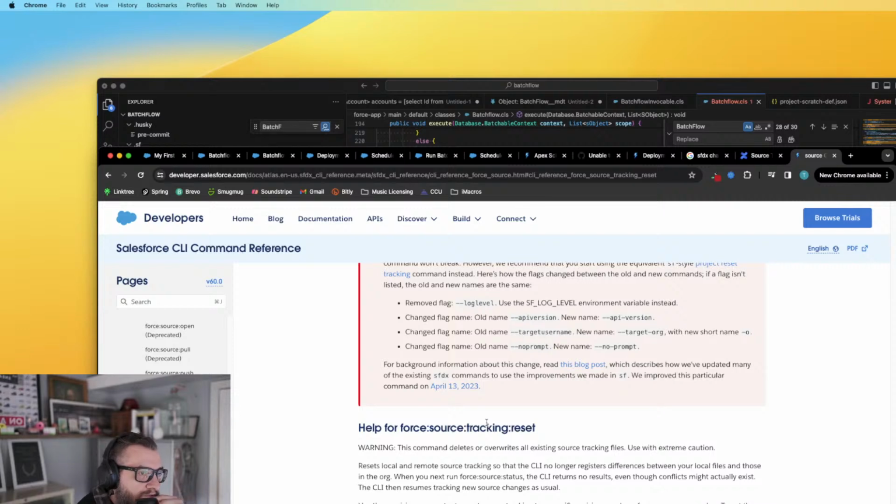Resets local and remote source tracking so that the CLI no longer registers differences between your local files and those in the org. When you next run status, the CLI returns no results, even though conflicts might exist. The CLI then resumes with tracking your new source changes as usual.